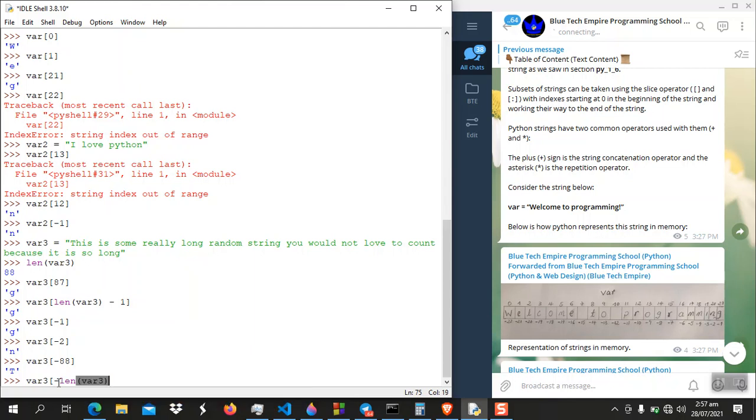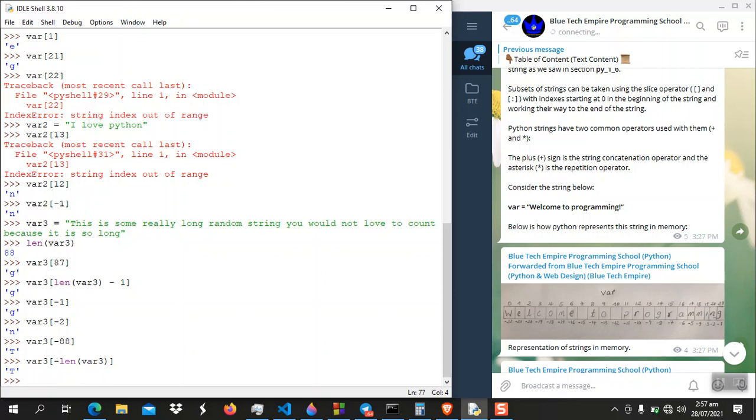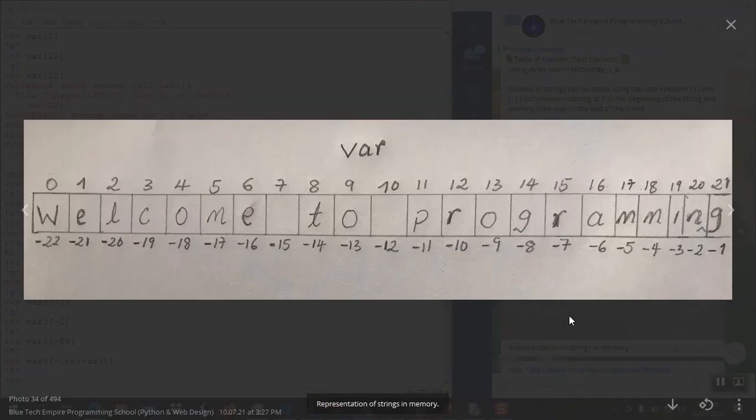You can use this as a shortcut to find it, and there you go. So you see, it still gives us t. This is known as the index operator. When we use brackets and a number within, we are doing what is called the index operator. Remember, the space within a string is also counted. You see, this space is counted at index 10, this space is counted at index 7. Remember, indexes start from 0, not 1.